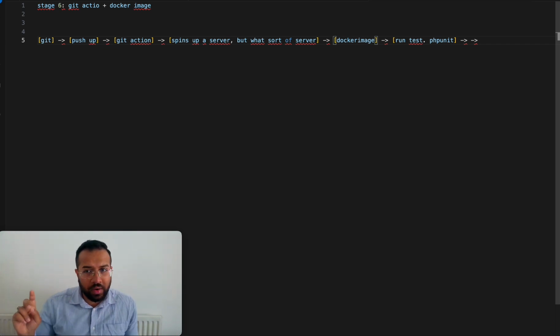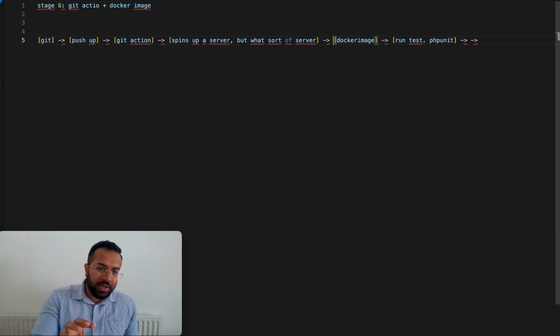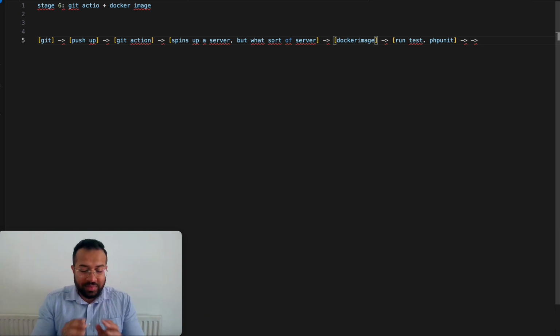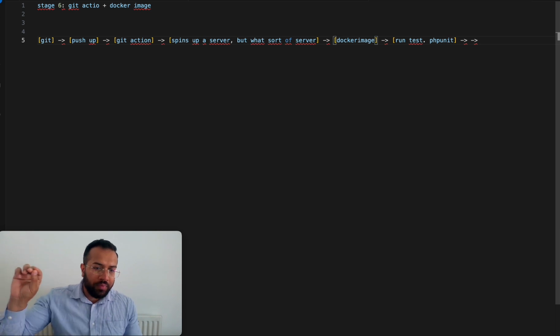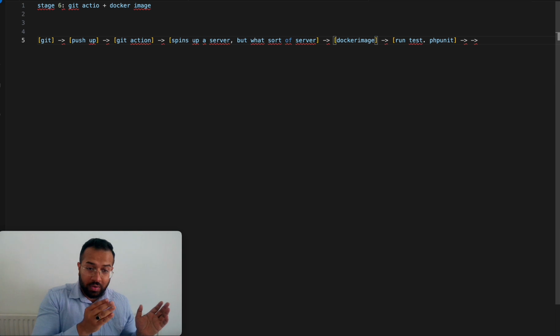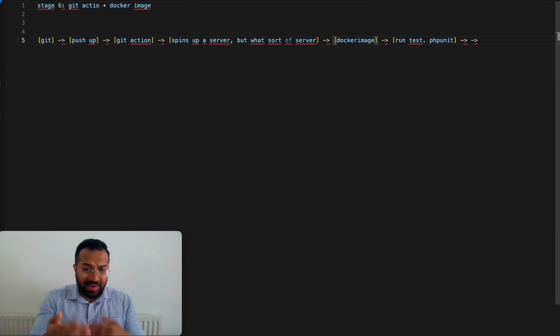Once it's available on Docker Hub, your production server can pull that image and create a container with it. Once you have a container, you have an exact copy of the code that was on Git Action earlier, and we made sure everything works. We compiled stuff, we tested it, and now it exists on your production server. You can just start a container. A container is just a process. Kill the old container and start a new one, and you have the exact same code that's been tested.